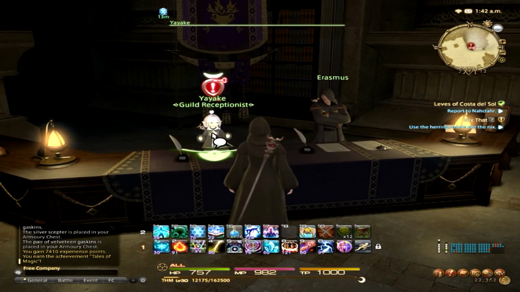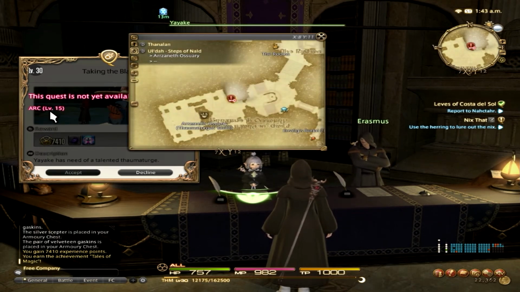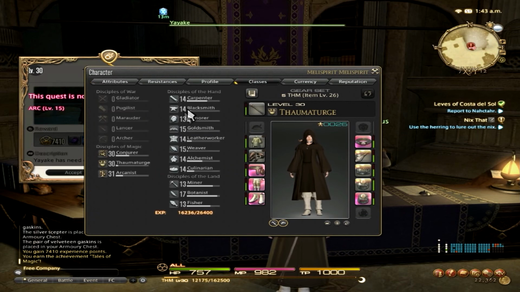Good lord. Okay, so ARC is not okay, so let's see what that is because I have no clue. Okay, let's see. Classes. Looks like it must be an archer. So, I guess I know what class I'm going to next. We're going to the archer.